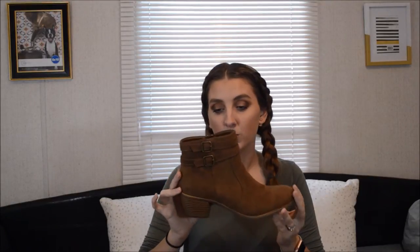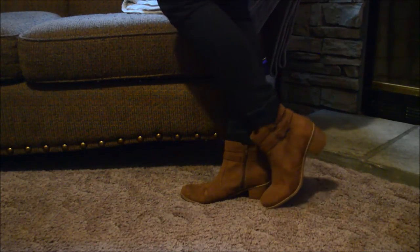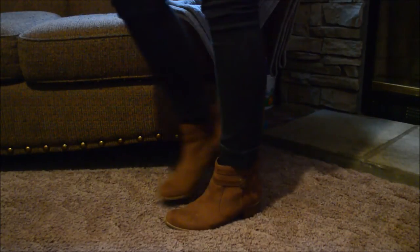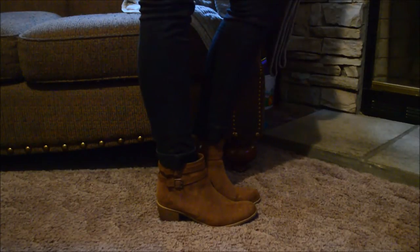So I've got these. How cute are these? I have been wanting these so bad. And I finally saw them and they were on sale and I was like, I can't pass them up. I think these would look so cute with skinny jeans rolled up at the cuff, or really cute with some boyfriend jeans that are rolled up at the end too.